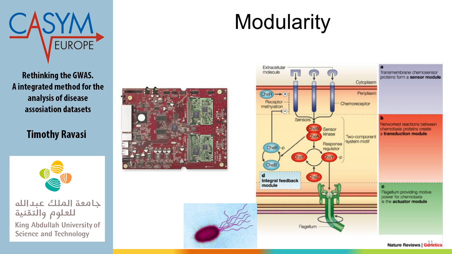Here is a radio — you can easily see it is built by modules: one, two, three, four, and so forth. Here is a biological system, a flagellum in bacteria. Inside the network, if you like, we have three modules: the one sensing the environment to find food, the one translating information from outside to inside, and the flagellum that makes the bacterium move toward food. Three different modules regulated in three different ways.